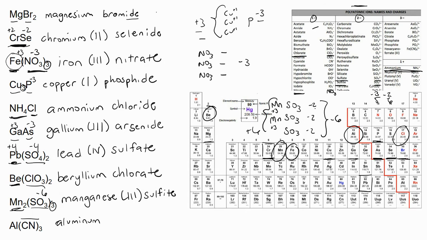When you guys are taking a test on this, it'll be really clear. Pretty much all of the ones that you'll need Roman numerals for will be transition metals. They won't be in this weird, awkward zone of maybe they have different numbers of charges. So I wouldn't worry too much about that. For aluminum, it's always going to be +3. We don't actually need to write anything in parentheses. And then its anion is CN, which is cyanide right here. So it's just going to be aluminum cyanide. And that would be it.